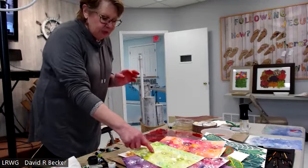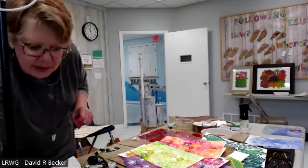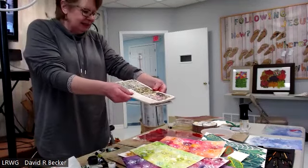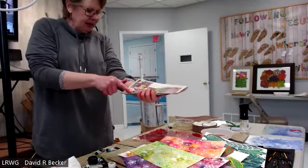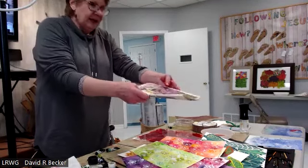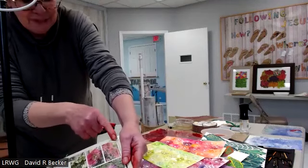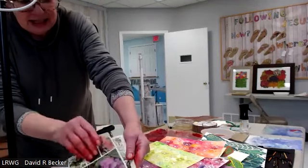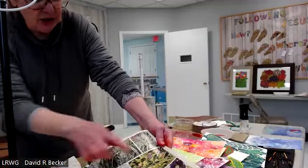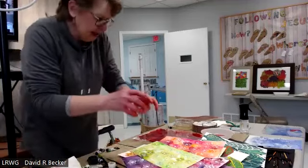These green ones frequently have red outlining to them because this is hellebores. Look, I'm a visual aid. And there's the doubles. And then there's the corals, and like I say, they become so many different shades, and they're so dark, and gorgeous. And they have a pretty little center.